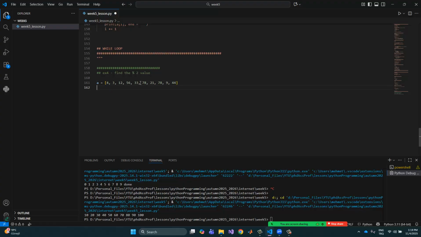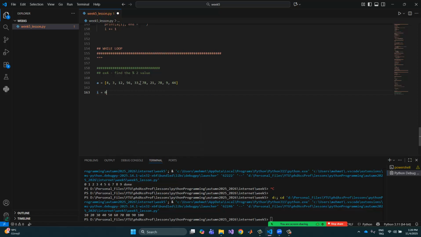In order to analyze which one should be modded with 2 to give remainder 0 or 1, this is the question. So how can we test this question?